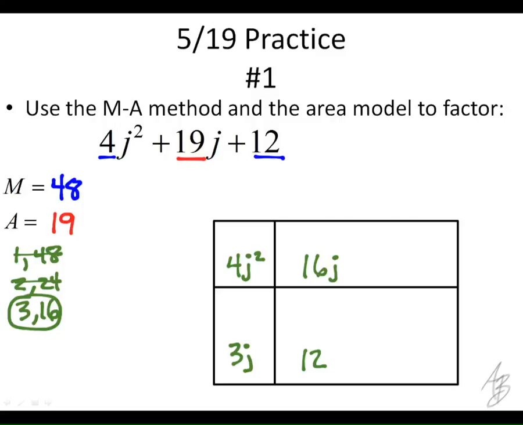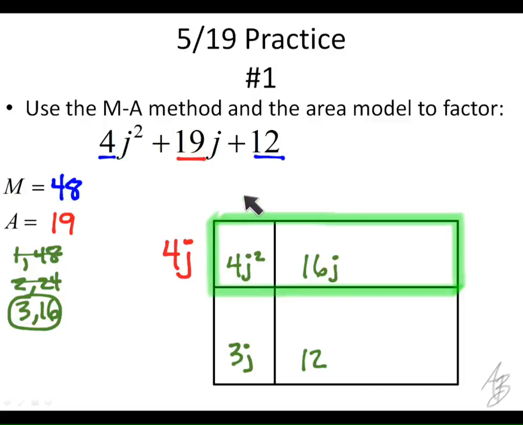Now we have to figure out what the height and the width of those rectangles will be to get those areas. So the easiest way to do that is to take one row of rectangles and to find the GCF. So if we take this row right here and we find the GCF, what's the biggest number that goes into 4j squared and 16j? 4j. Now if you had the 3j here, which I know some of you did, you had 4j squared here and 3j here. What was your GCF? That would be 1j, right? And it actually turns out that we're going to get that right up here when we're done here.